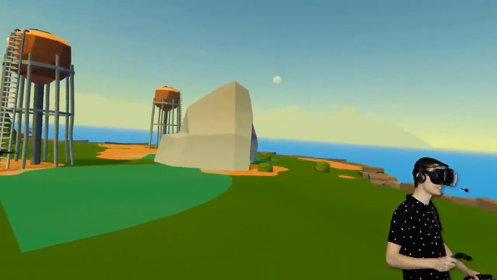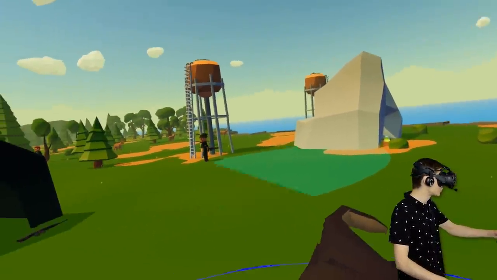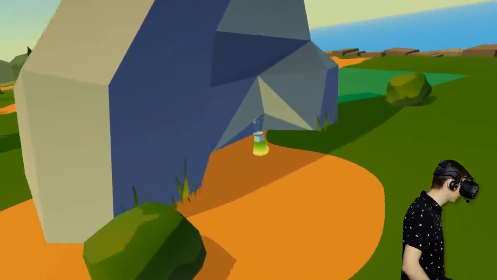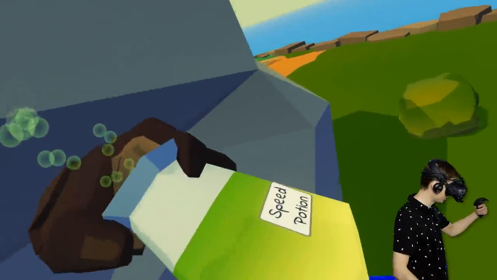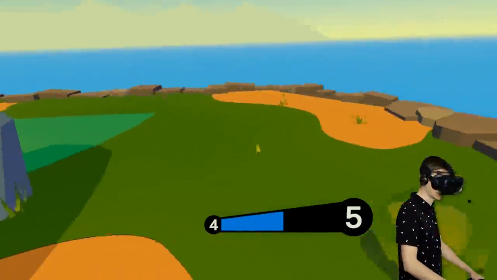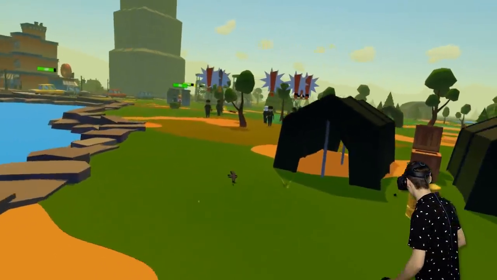Oh, that is delicious. Wait, it's a spider den. Oh, guys, in the last video, we had all these spiders everywhere. There's no spiders. There's just this speed potion. What is that over there? Is that meat? Okay, I gotta get out. I'm super fast, though.